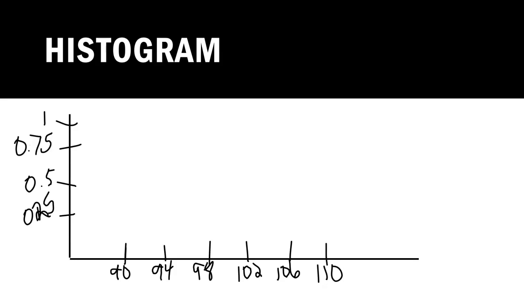And so then we would just graph. We know that between 90 and 94, our relative frequency is 0.04. So if this is 0.25, halfway would be like 0.125. So 0.04 is going to be like down here somewhere. So we would draw a line from here to here and make a bar from there to there.